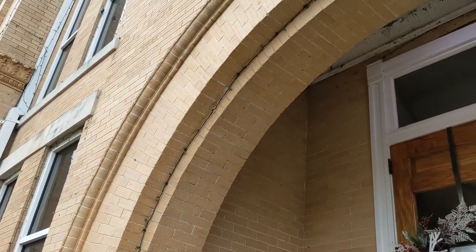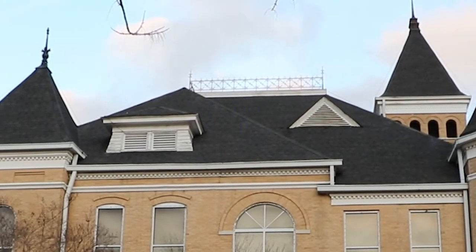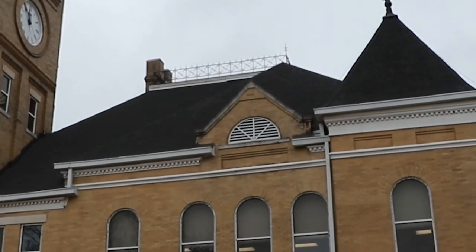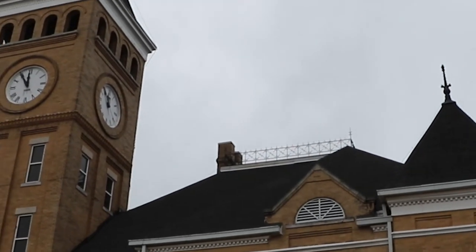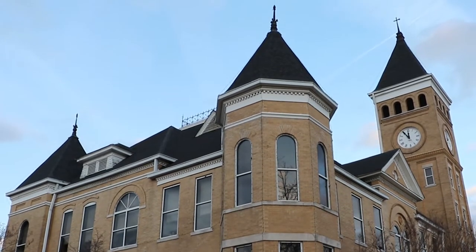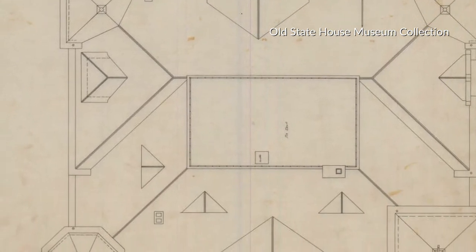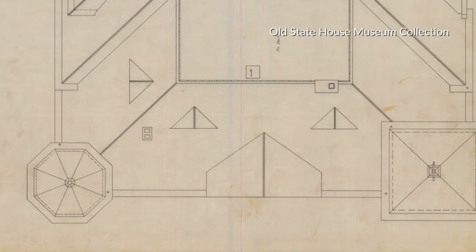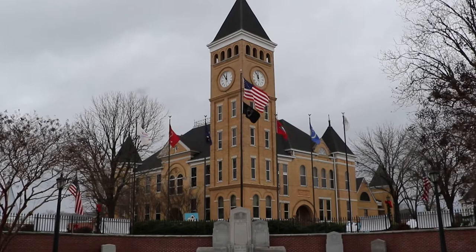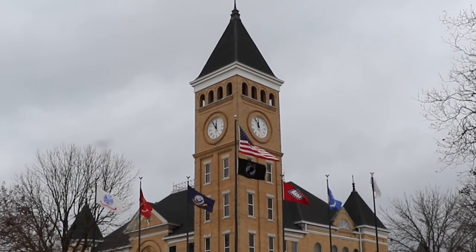The Saline County Courthouse also features other typical characteristics of the Romanesque Revival. The truncated hipped roof has complex roof planes and gabled as well as hipped dormers, which in places punctuate the eave line. Towers stand at all four corners of the building, but they create asymmetry with their different heights and shapes. Both two-story towers on the north side are square, but the southwest tower is octagonal. The real focal point, though, is the southeast clock tower. Whereas the other three towers are two stories high like the rest of the courthouse, this one has four stories, plus a clock chamber and a belfry.